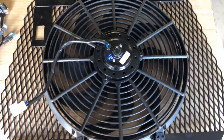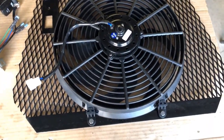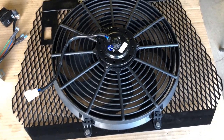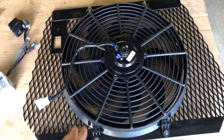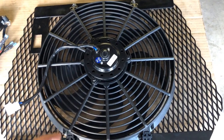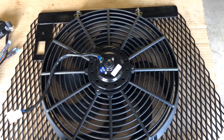So if you go out and you choose like an 8 or 10-inch fan, that fan's gonna be screaming in order to push the air that you're gonna need. And that is gonna get annoying because you're gonna have a lot of noise just from the fan. So my idea is go with a big fan, maybe run it at about 50% of its rated speed. I'll push the air I need and it'll be quieter.